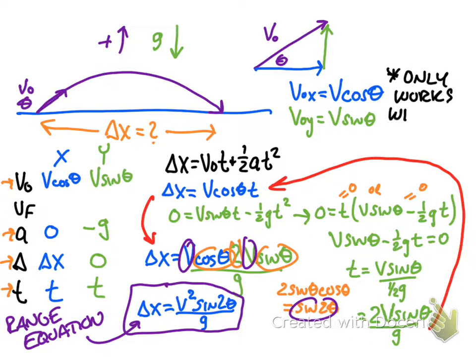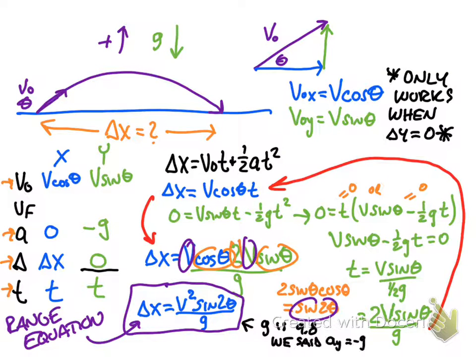Remember, this only works when delta y equals 0, because we put that 0 into our problem. Once we lock that number in, and remember that's the only number we used, everything else was variables, so we can use it for any situation in which the object lands back at the same height it started. The other thing to remember is that g is just 9.8. We said that the acceleration in the y is minus g, or the opposite of g. So 9.8 is g. If we put g as minus 9.8, we'd have a minus, and then that would become positive. So remember, g is just positive 9.8.